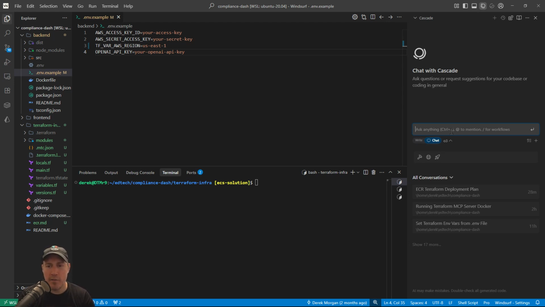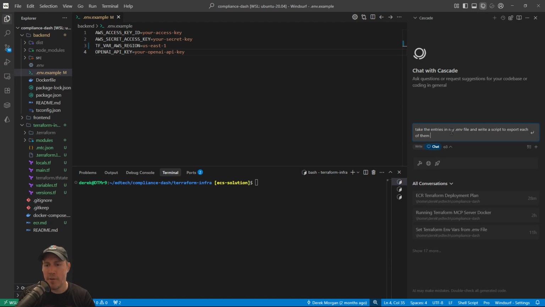I'm going to tell it to take the entries in my .env file and write a script to export each of them as TF underscore VAR underscore lowercase key, just like that, as an environment variable.